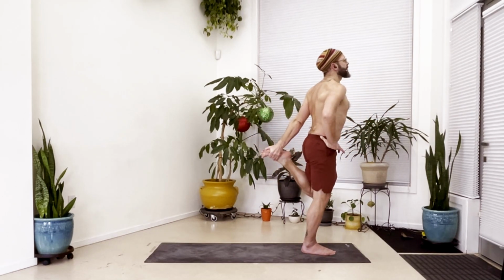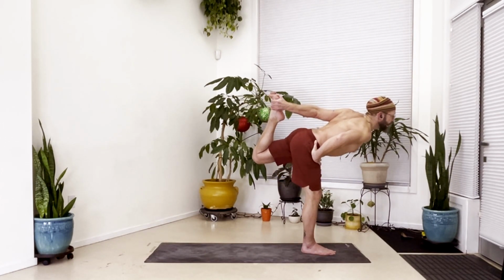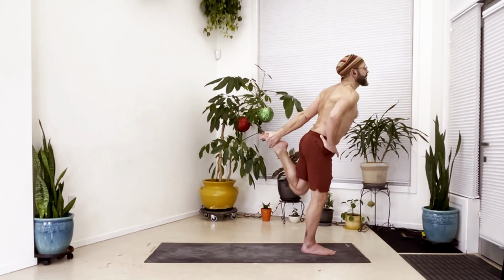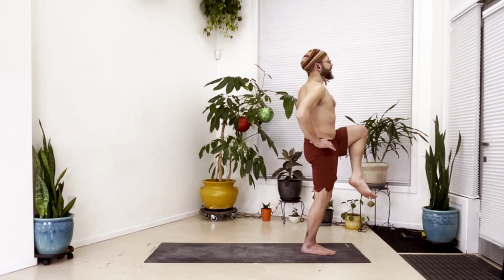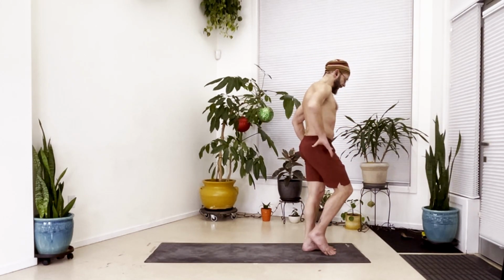Knees side by side. One more time. Hinge from the right hip. Lift that left knee up behind you. And then one more time, bring it back up to vertical. Knees side by side. Hands, hips, lift that left knee for just a moment. And then switch it out with your left foot down and bring yourself to standing with your right knee high.